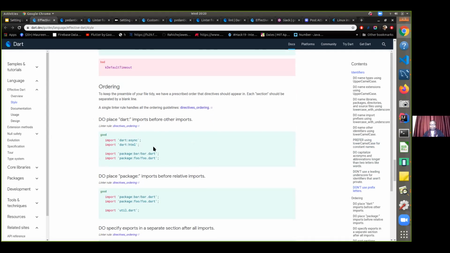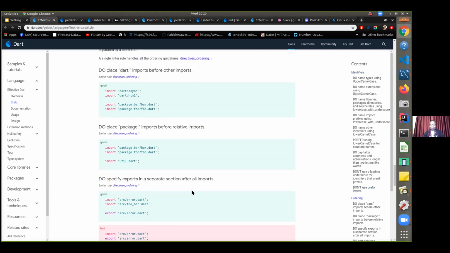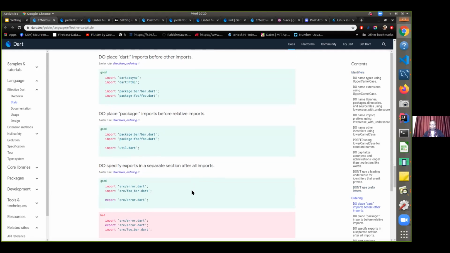So when you're writing code, most people don't take this seriously. The alignment is usually good. So if you have a project where you have the dart packages and other packages, it's good to put the dart packages before other imports, like this one, so that it becomes clearer for any other person maybe working on the same project, or any newcomer in the project.